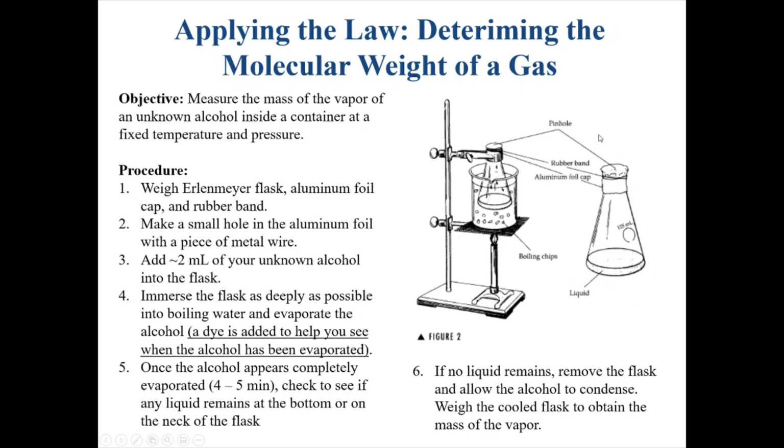So what we're going to do is transfer this liquid into a boiling water flask. There's going to be a beaker with boiling water, and we're going to heat it up, causing the liquid in the flask to evaporate. So we're basically going to make a gas inside of the flask, and we're going to heat this up until there's no more liquid left. When there's no more liquid left, we know that this entire flask is filled up with the gas of the alcohol that's in there. And then from that, we're going to use the data that we collect to get the molecular weight.